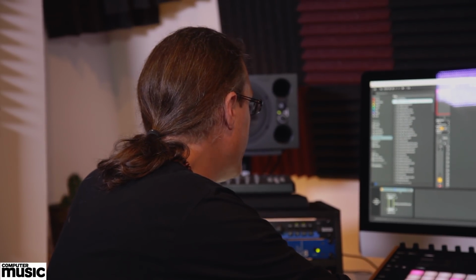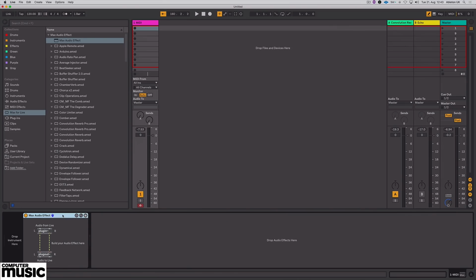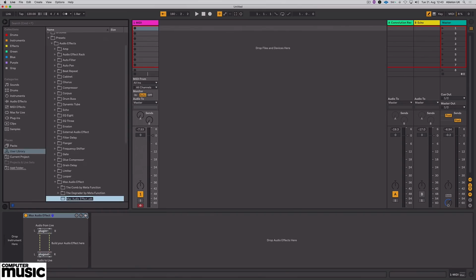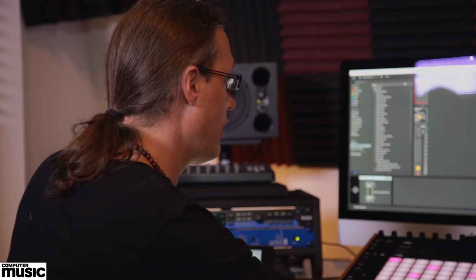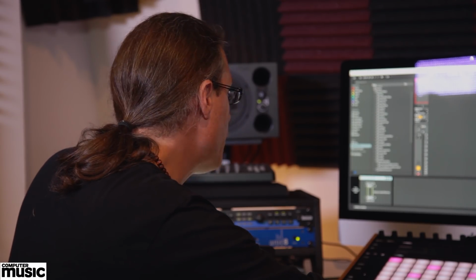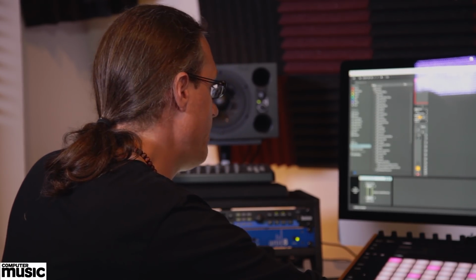So as you can see down here in our little device, we've got the usual suspects. We've got our preset button for saving our own preset inside the Live user library. We have a hot swap dial, which we saw a bit earlier, to navigate through some of the inbuilt presets in our library. But there's a big difference between a Max for Live device and a built-in Ableton instrument or even a third-party VST AU. We have a magic button called the Edit button.